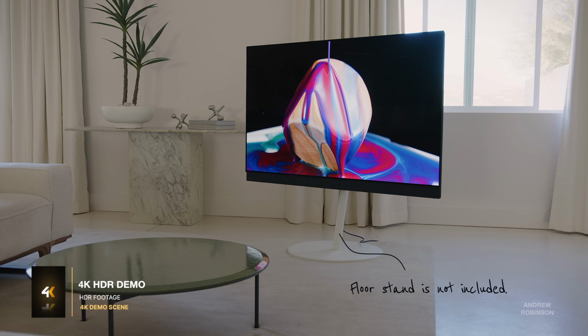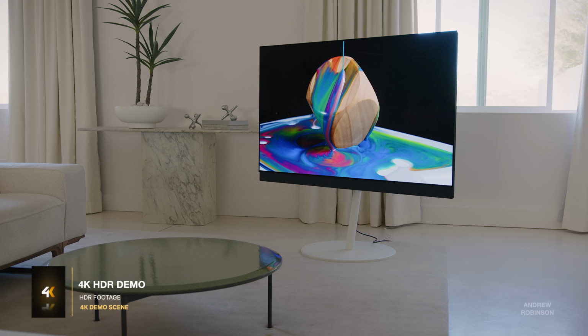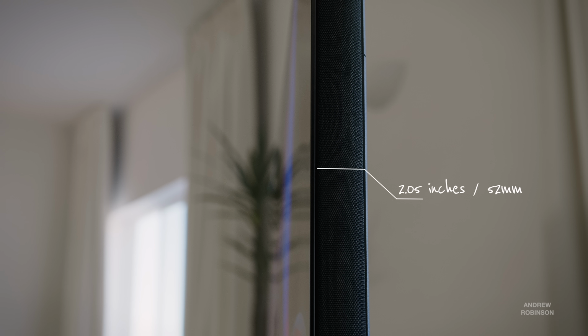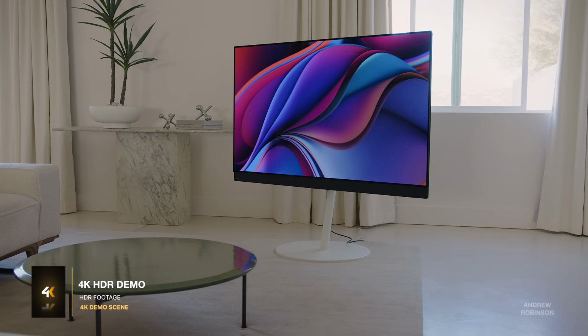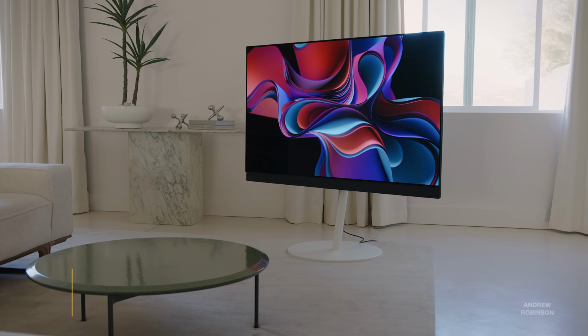The Panasonic Z95B, shown here in 65 inches, is only available in a limited number of sizes: 55, 65, and 77. Now, most OLEDs are all about being razor thin, but this one is thick. We're talking over 2 inches all the way around. Thicker than Hisense's 116-inch U7 Mini LED, if you can believe that. At first glance, it honestly looks a little bit more like an early edge-lit LED from a decade ago than something you would expect to see in 2025.